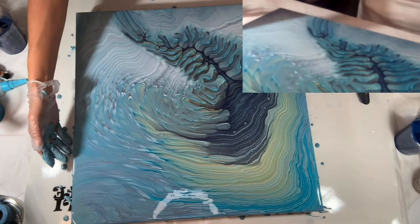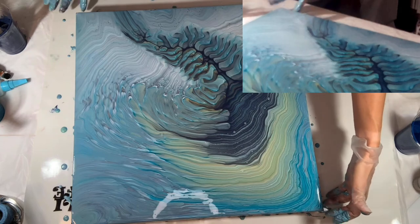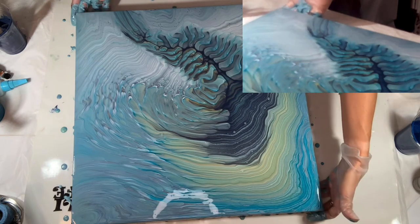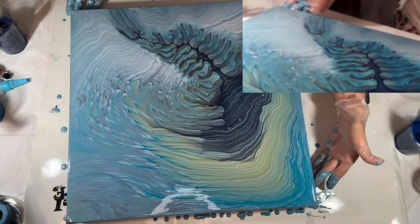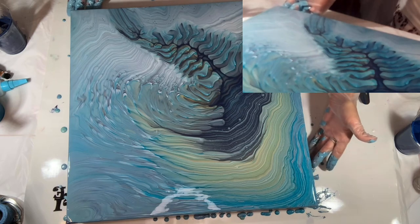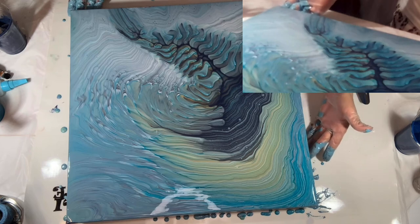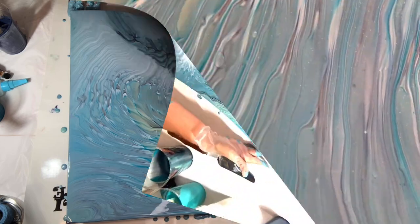I think it looks pretty awesome, personally. I have to fix a couple of spots, but other than that, I think it looks cool. So let me get these spots fixed, and then I will bring you on down to give you a close-up.